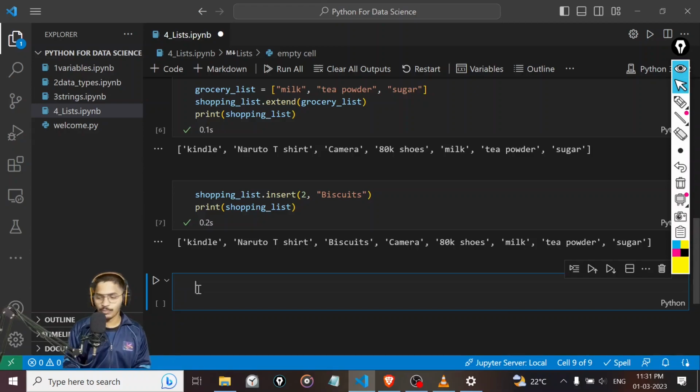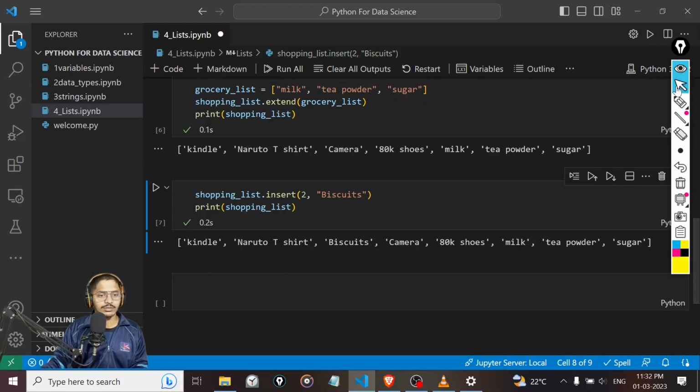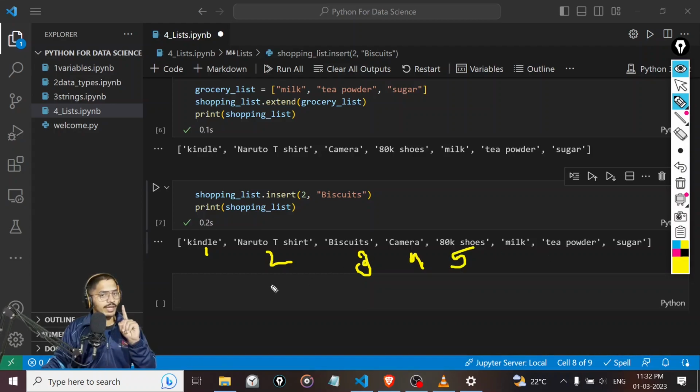Let's try with pop, and whenever we try to remove an element with pop, we have to use indexing there. So let's see at which index we have our 80k shoes. Here is the Kindle. Kindle is at first, second, third, fourth and fifth. Very important thing in Python, indexing starts from 0.